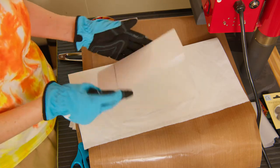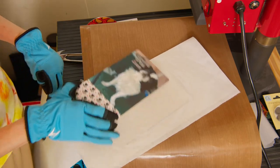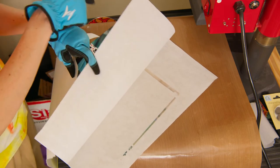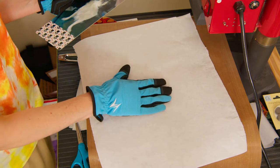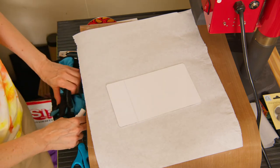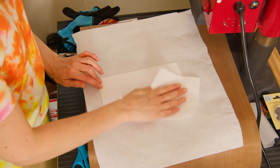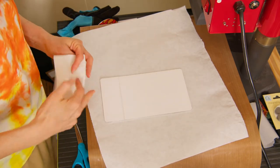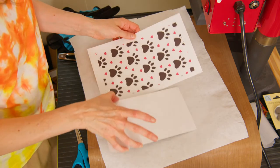I'm going to give this a minute to cool off so I can put the image on the back. Once cooled, remember: never reuse blowout paper — any ink that's gotten on it will transfer to your substrate, so discard it. I have a clean piece of blowout paper here, and I'm going to clean this side before pressing in case there's some tape residue on it. This second image is really just a background image.